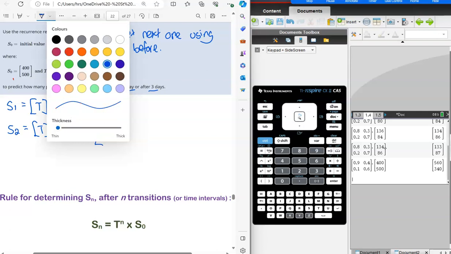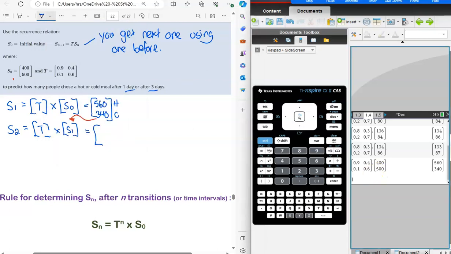So if I do that on my calculator, once again you just go up and highlight it. It is easier for you to adjust. I know I've had a little bit of sensitivity here with my display, but it's okay now. All right, so we press in that and we get this one. So we got 640 and 260. That would be hot and cold.